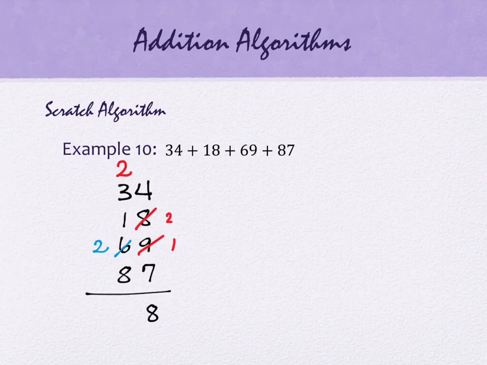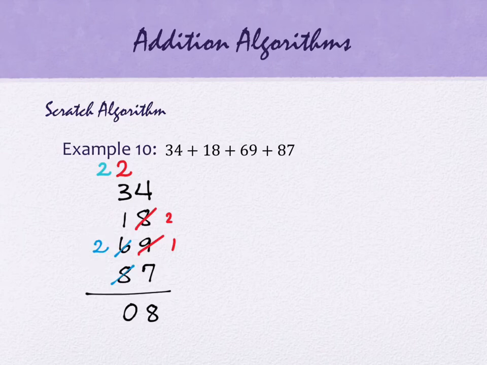2 plus 8 is 10. That's actually a 2-digit number as well, so I'm going to scratch. And I have the ones digit, which is a 0, right here. How many scratches did I make? I made 2. So I will write the number 2 in the next column over. I know there's nothing there right now, but we can write it there anyway. There's a 2 there. This 2 right here is not in the column. Remember, that was what I wrote down as my reminder, the units digit.